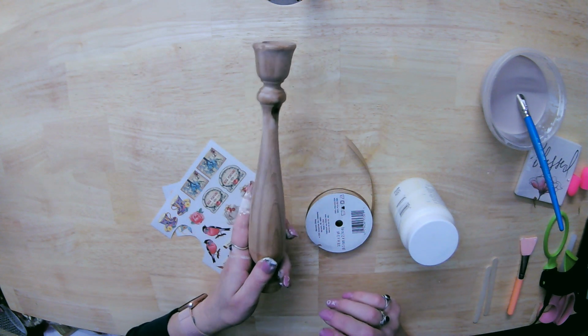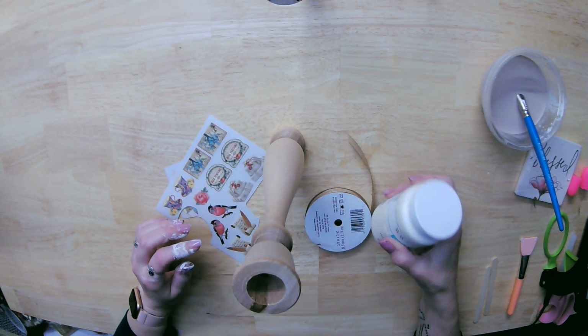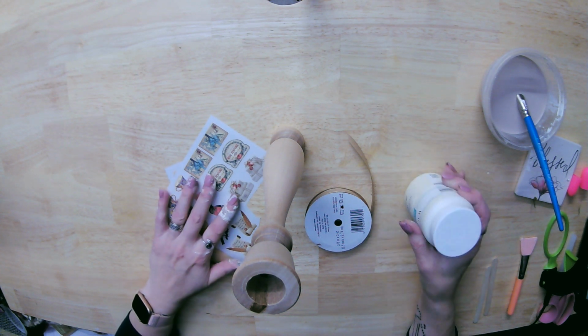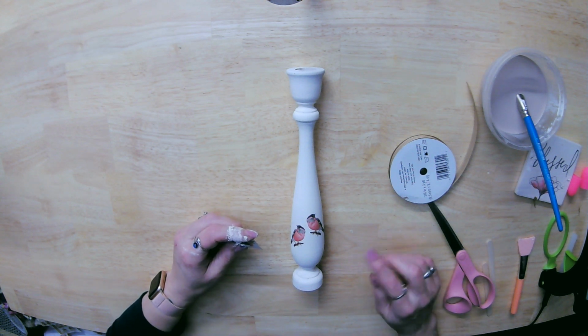Okay, for our last project, I'm using a wooden candle holder. I've had this for a long time and I really don't know where I got it. I'm going to use some of the same stickers, some Waverly Ivory chalk paint, and some more of that ribbon.